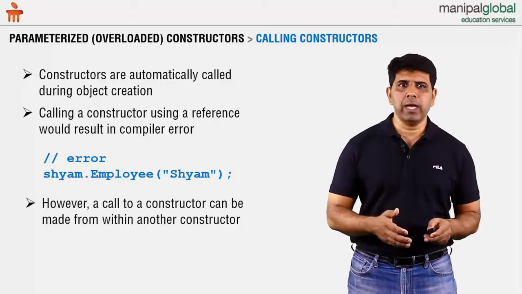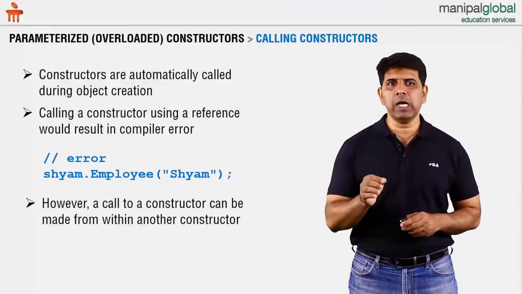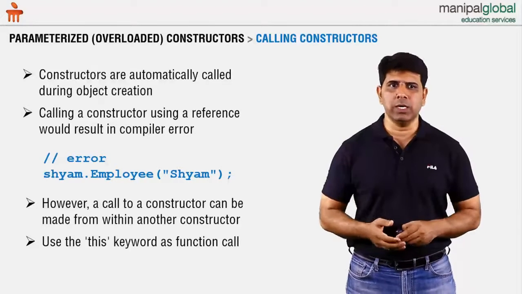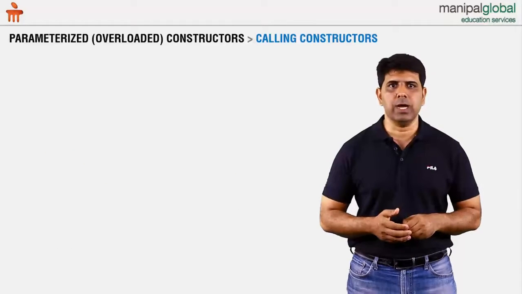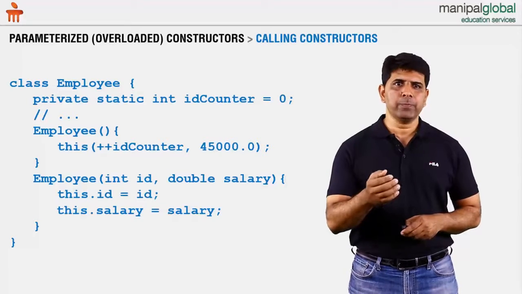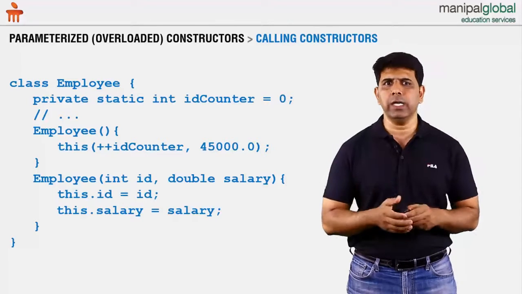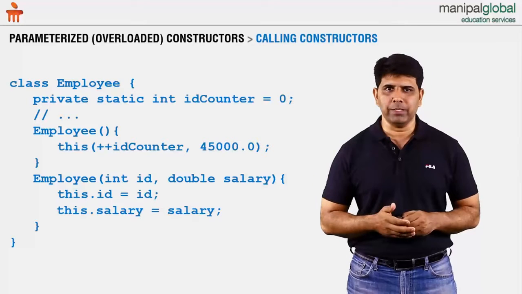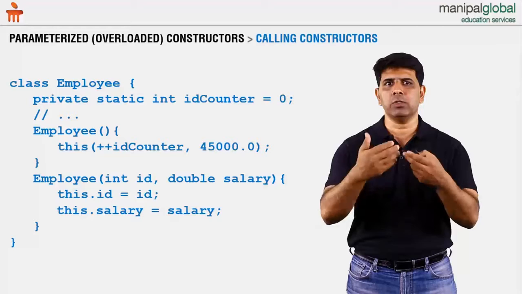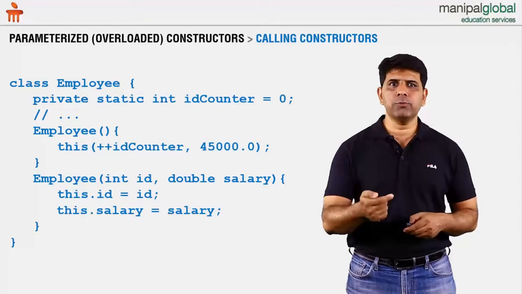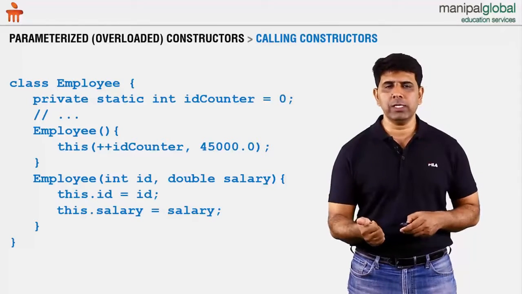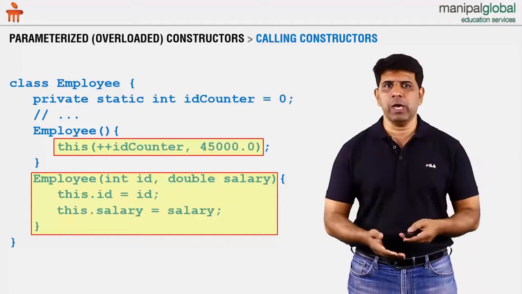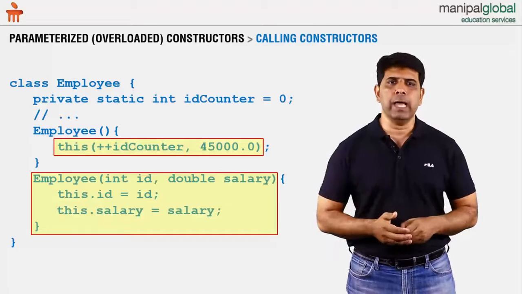However, a call to a constructor can be made from within another constructor. This can be done with the help of the keyword this, as if you are calling a function called this. It looks for a corresponding parameterized constructor, depending on whether such a parameterized constructor exists or not. Here is an example. There is a class Employee. There are two constructors. The first constructor does not take any parameter, but it calls this with two values: a ++ID counter and 45,000. This here means that I want to supply to another constructor. So the keyword this will now look for any other constructor that has two parameters, the first one being int, the second one being double, and the second one is found right there itself. The control will be passed, that execution happens, and then it will come back and continue. There is nothing else to continue, the Employee constructor is over.